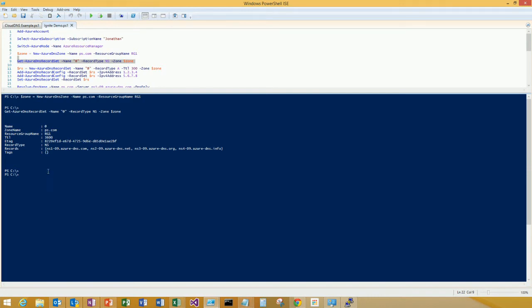Okay, let's create a record set, and then we can see it resolve. You can see there are 4 lines here. This is going to create an empty record set, and the name is again @, so it's at the root of the zone, the apex. Then we're going to add 2 DNS records to that record set. These add operations are offline operations, just happening locally within the PowerShell. When our record set is ready, I'm going to do the set, which will then commit those changes. So let's run this block of PowerShell.